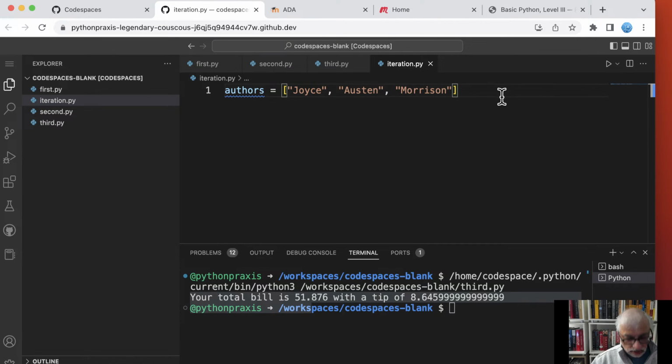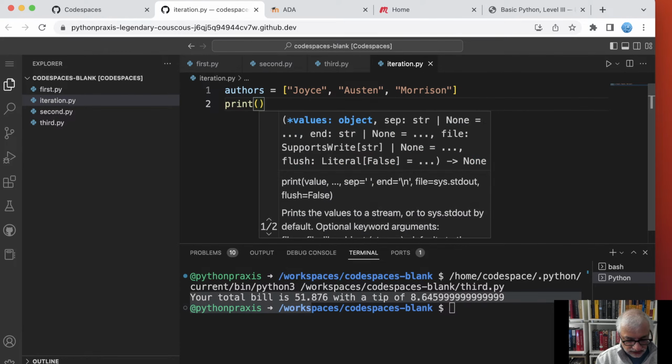Okay, so first instruction is I formed a list. I create a variable called authors, and a list begins with a square bracket. Then you can have items in that list. So I'm putting in 3 strings in that list, and so I have a list now.